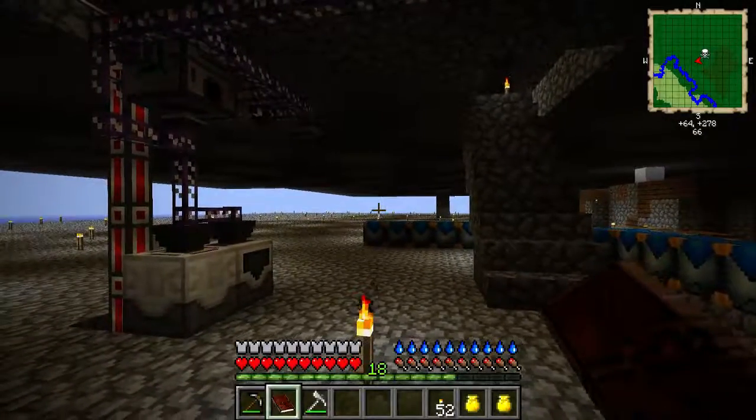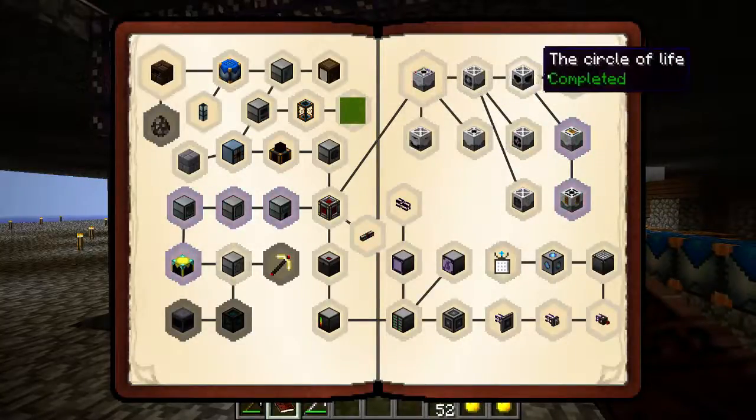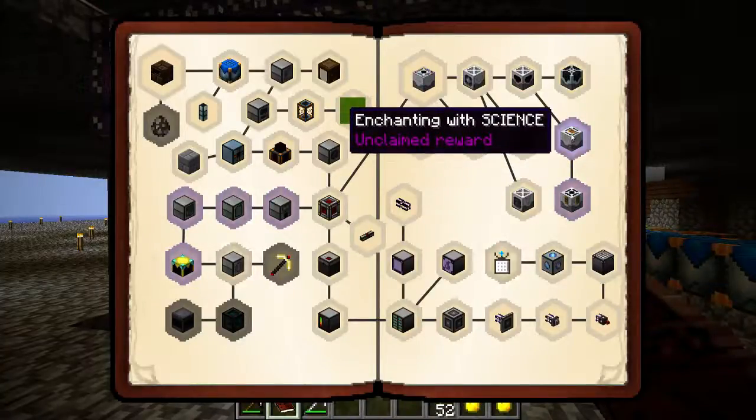So if I bring up the quest book, you'll see that I'm progressing along here, just two left in the Mine Factory Reloaded area. These are all Mine Factory Reloaded machines. I finished the ME section over here. So now we're going to take a look at Enchanting with Science.